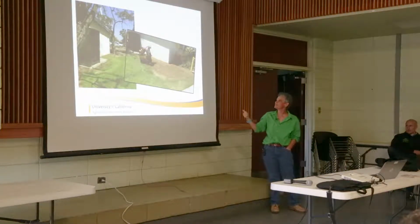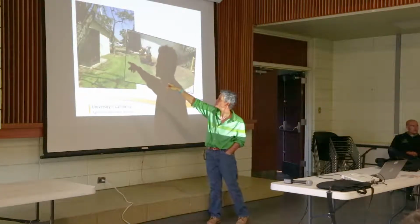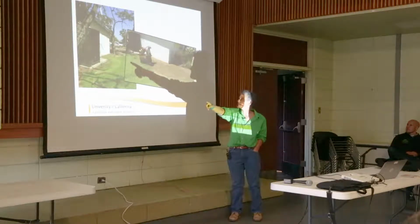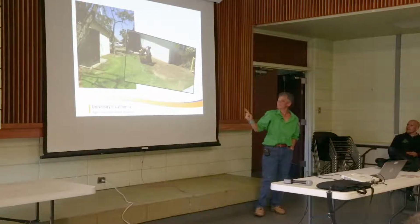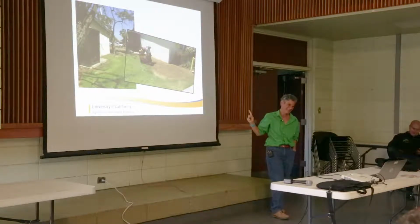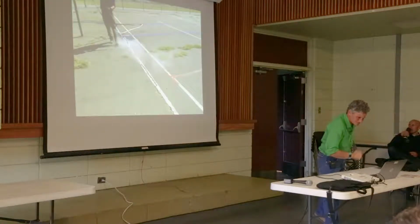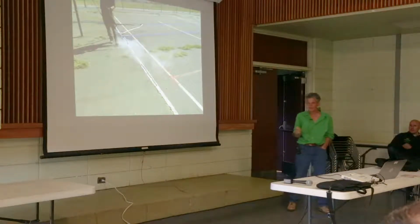This one was actually kind of funny. This is, again, that park, where we did a lot of this trimming. This is a soda machine, and we just ran around the edge. When we started that day, there was a tree. By the time we finished that day, the tree was gone. I did it kind of as a joke to say we can take down a tree with that, but it just so happened that they were removing trees in the park that day. That was kind of cool. All right, this is where this type of equipment might shine.